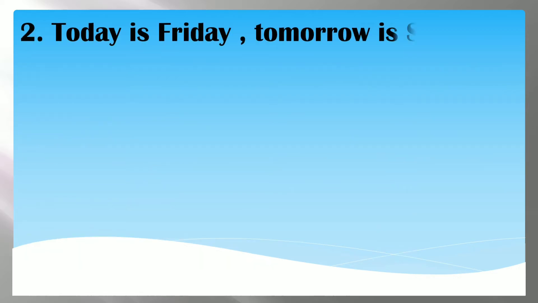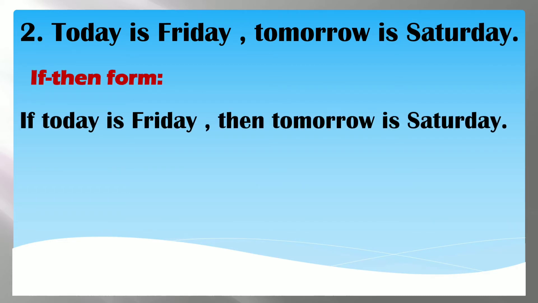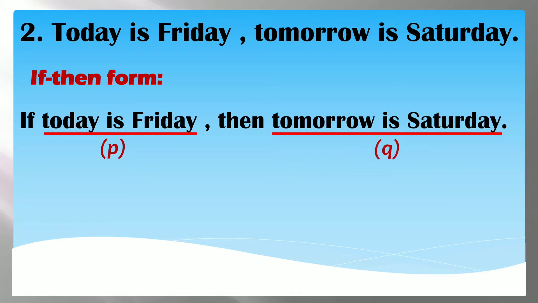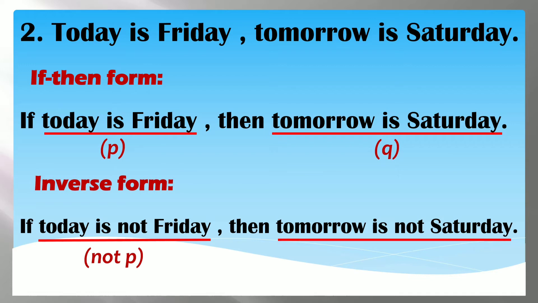Another one: 'Today is Friday and tomorrow is Saturday.' Ang if-then form: if today is Friday, then tomorrow is Saturday. Ito yung hypothesis — today is Friday — at ang conclusion ay tomorrow is Saturday. Dahil inverse form, i-co-contradict lang natin yung if-then statement — maglalagay lang tayo ng 'not' sa hypothesis at conclusion. So magiging: if today is not Friday, then tomorrow is not Saturday — not P, not Q. If not P then not Q.